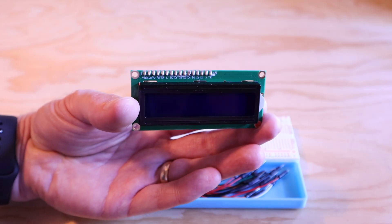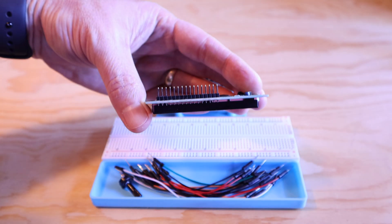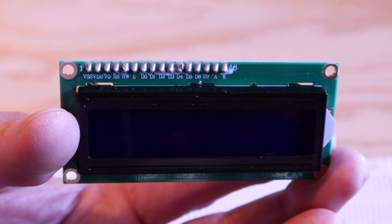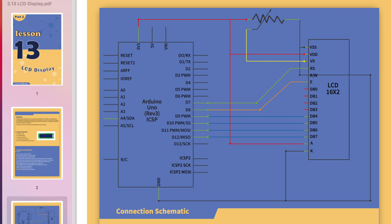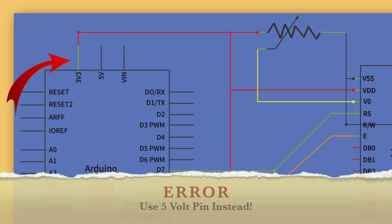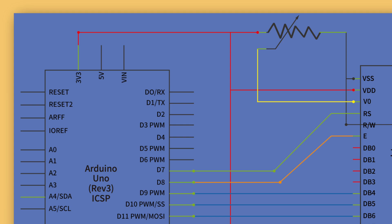The LCD module included in the kit has a pin header with a bunch of pins, each labeled with its function — there are power and ground pins, control pins, and data pins. If you look at the schematic, you can see all the connections. There is one error though: it shows that we should use the 3.3 volt pin to power the project, but the screen needs 5 volts. If you use the 3.3 volt pin, the screen will be glitchy and won't work right. In total there are about 12 different connections that need to be made to the LCD module, and there's also a potentiometer to connect so we can adjust the screen's contrast. It sounds like a lot, but don't worry — I'll break it down into logical groups so it's easy to wire up.